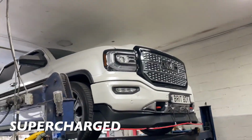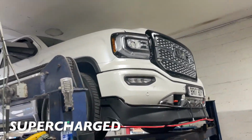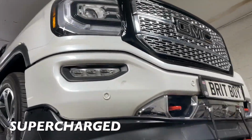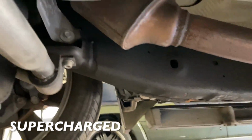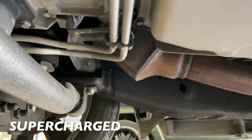2018 GMC Sierra Denali, 6.2 liter supercharged truck. Really nice. We did a few things to it before. He brought it back. His neighbors were complaining it was too loud, so we made it a little bit quieter for him, which we don't like to do, but it's okay.